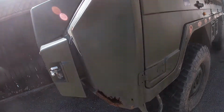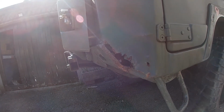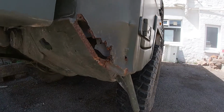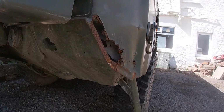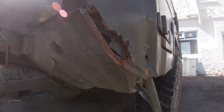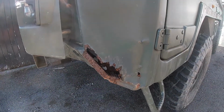So our job next is to repair this hole in our front passenger side wing. If we look around, it's pretty solid on the floor, and we're just missing a chunk out here.